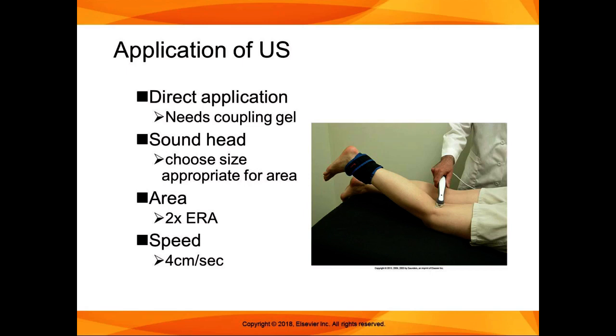The speed at which you want to move the ultrasound head is 4 centimeters per second. So 4 centimeters per second, that's pretty slow. We can time ourselves in the lab and see, are we moving the ultrasound head too fast? So in that video that was posted in the module, think about 4 centimeters per second. Watch that video and see if you think he's moving the ultrasound head too fast.